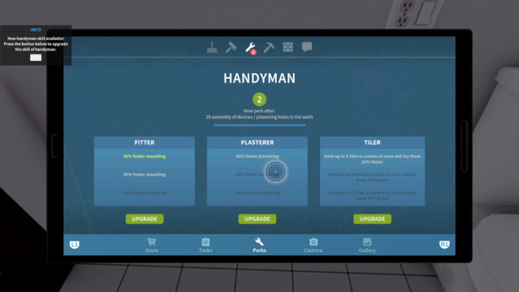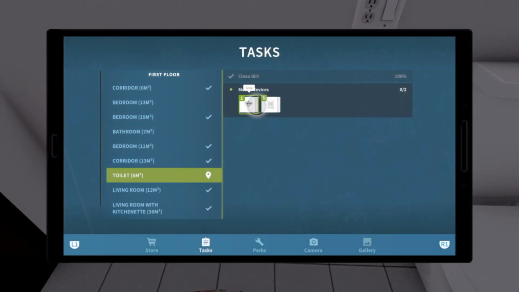Okay, a tile or a plaster wants to lay them 25% faster. That's cool. I still have not done any of that yet, so I don't want to fully mess with that just yet.